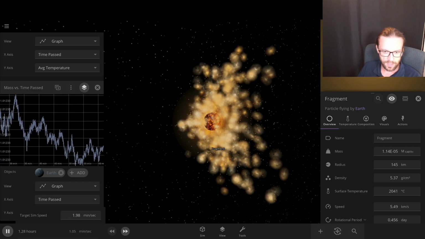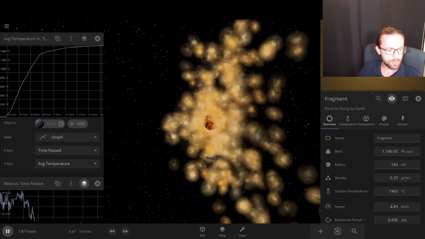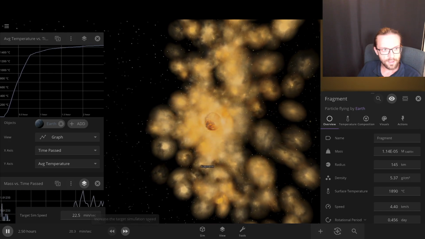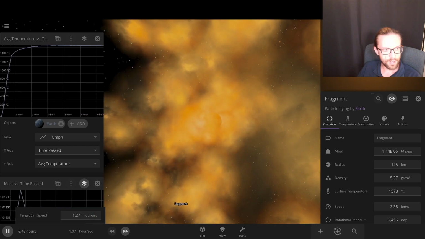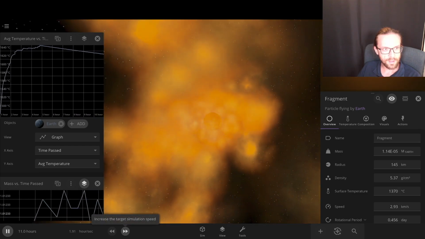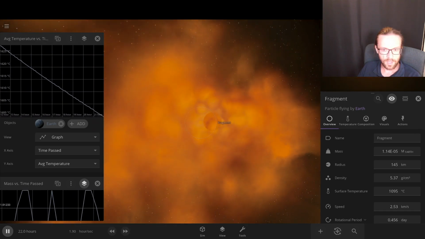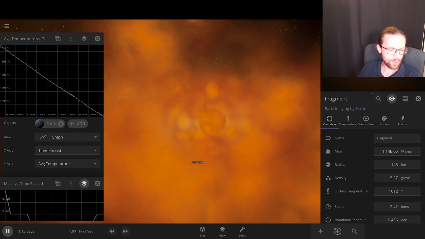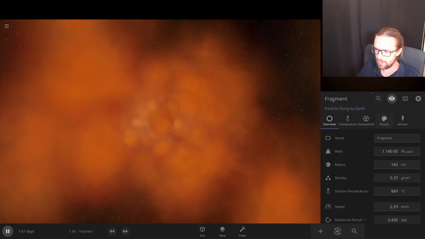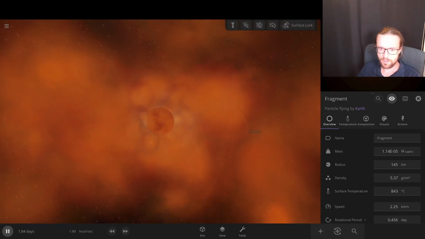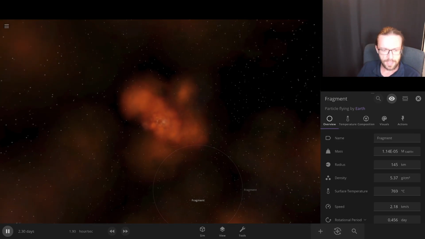So we can increase the time also, see what happens. Some mass is flying away. The temperature is also getting to a maximum value somehow. If we increase the time a little bit more, maybe it will cool down again. But whoa, this will take some time, I think, to cool down. But all life on Earth would be lost. So let's be thankful that our moon is not doing crazy stuff. I think that's pretty good. Our fragment, where is our fragment? Oh, there. It just flew into the cosmos and is never coming back.